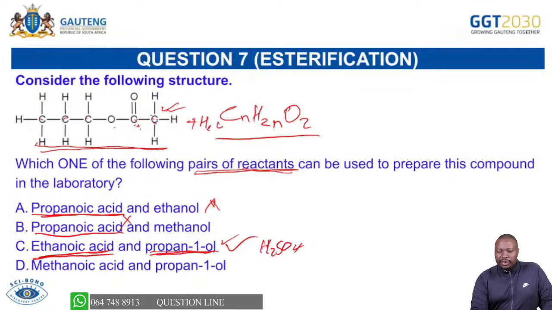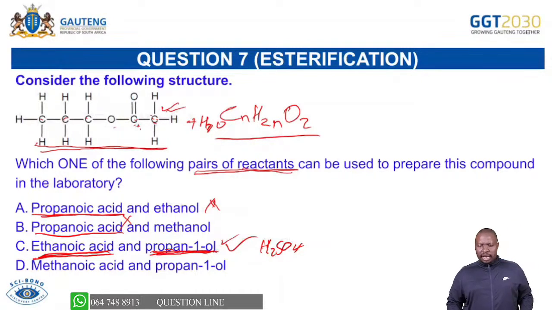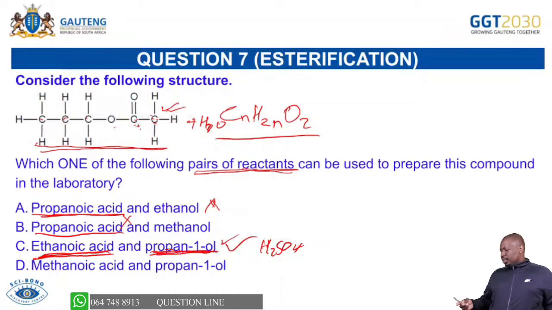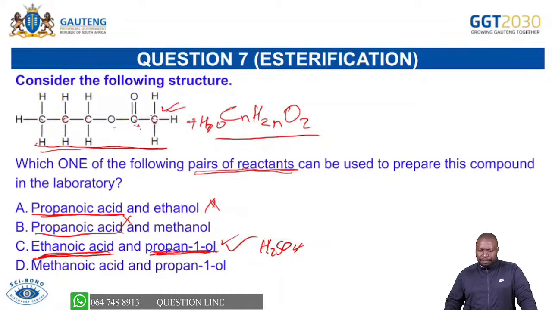So sometimes we'll ask you to show the whole reaction. So you must be able to draw ethanoic acid, structural formula, propan-1-ol, structural formula, and give our product, which is now propyl ethanoate, because we'll want you to name it as well, to name the structure, and I'll be doing naming in the next activity.